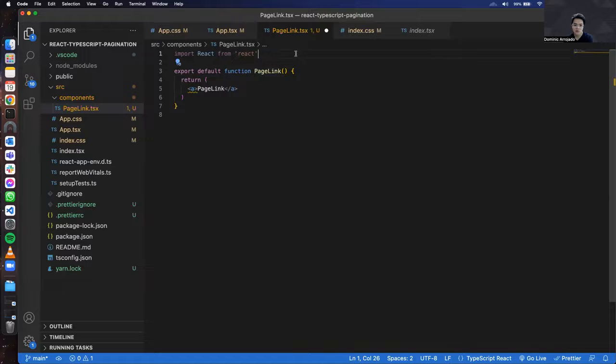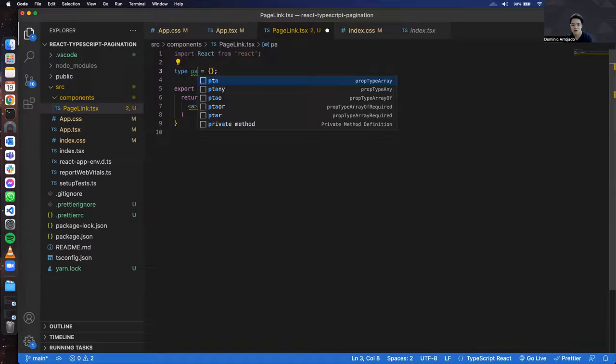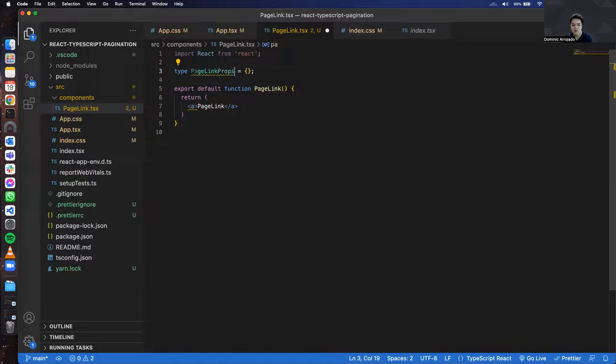And what I want to do, if you're new to TypeScript, is what we call a type alias. I'm going to define the type on top of the component here and name it props. It can be any type of name. It can be PageLinkProps. But since I'm not having any other elements here, I just want to keep it as props. So what should this page link accept?